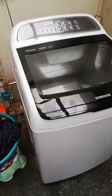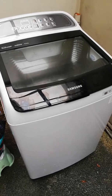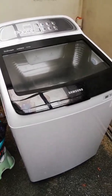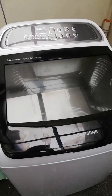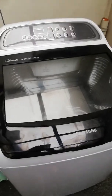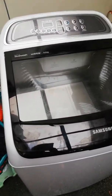This is the unit right now — a top-load washer, Active Dual, 9 kilograms. Before I forgot to mention, about the 11-year warranty on the motor. The salesman would tell you it has an 11-year warranty, but I asked around just to confirm it, and lo and behold, there's a clause to it.